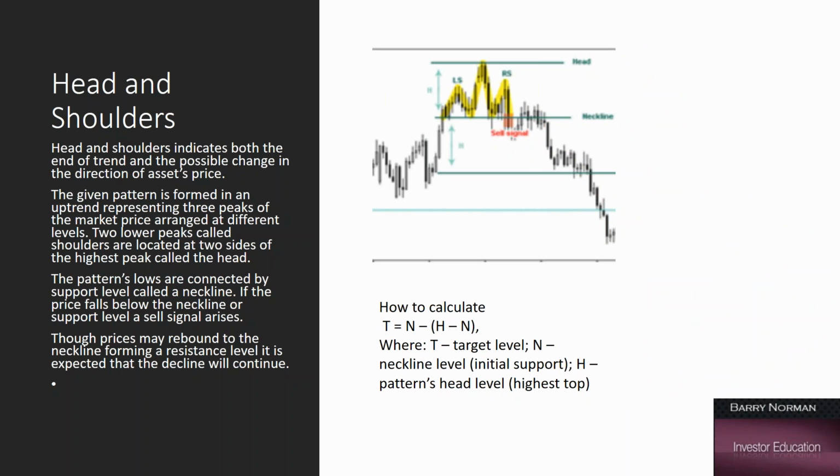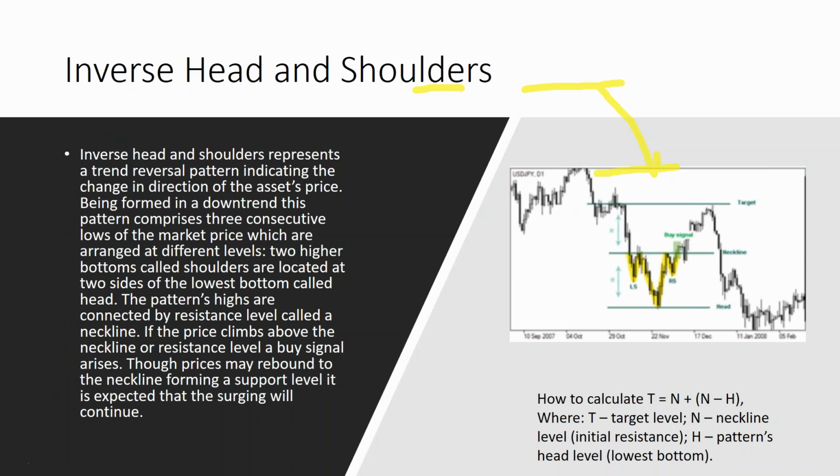Now, you can get more involved in this as you learn them, because you can also use these to decide where to put your stop loss and where to put your take profit. Your stop loss could be set at the height of the left shoulder. So you would set your stop loss here and your take profit point here, and this is where you would allow your trade to come to. Okay. Inverse head and shoulders is exactly the same, but the opposite.